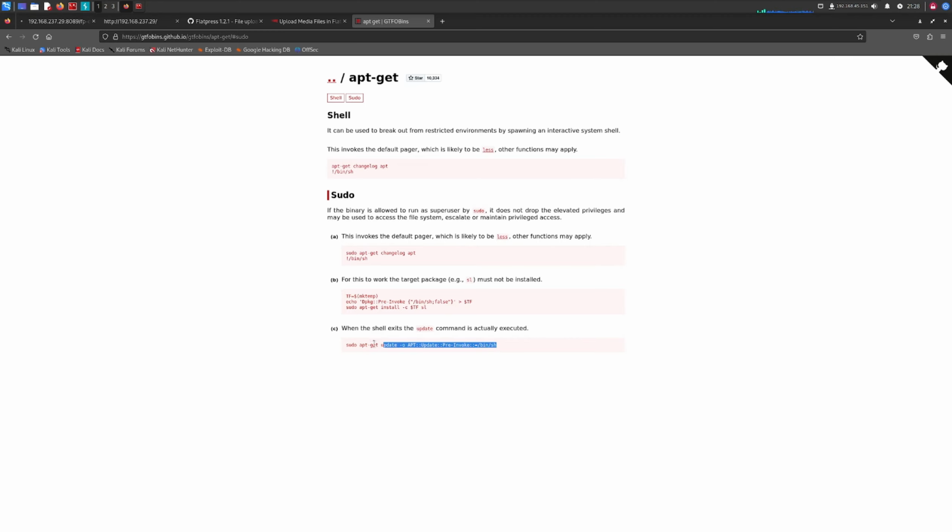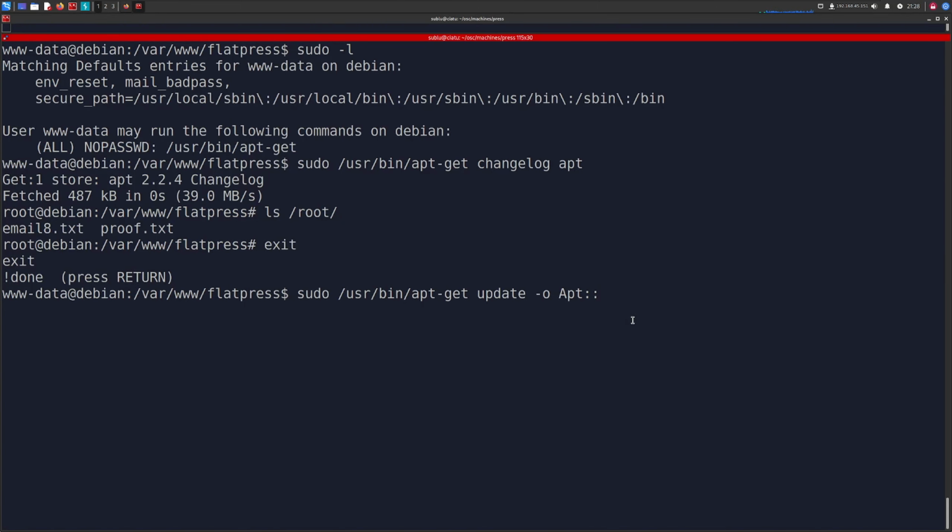I probably did not explain that very well, but we can go ahead and grab this. So we can do apt update and then pre-invoke, and I believe it's :=/bin/bash. And we can get also root on the box like that.